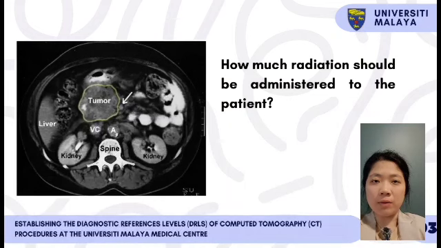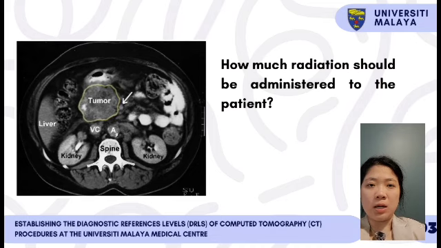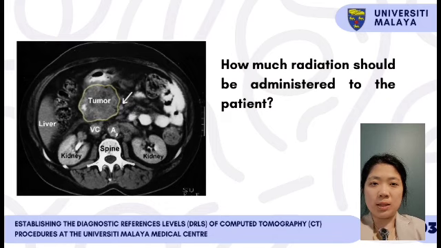Imagine a patient comes in with a tumor visible on the CT scan. The challenge isn't just seeing it, it's about knowing how much radiation to apply for effective treatment while sparing healthy tissues. Here comes a critical question. How much radiation is enough to treat this tumor without compromising the patient's safety? So, every beam of radiation must be a balance between destroying the tumor and protecting what's precious. To strike this balance, we start with something essential, the diagnostic reference level.